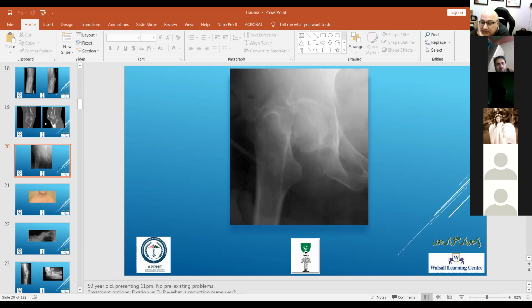Yes, sir. It's a neck of femur fracture. So in an exam, if you want to be a consultant, you tell me that. Tell me will I pass you or not. So this is an X-ray showing the acetabulum fracture. Please, okay. So Maqsood wants to say something. Let Maqsood say then.